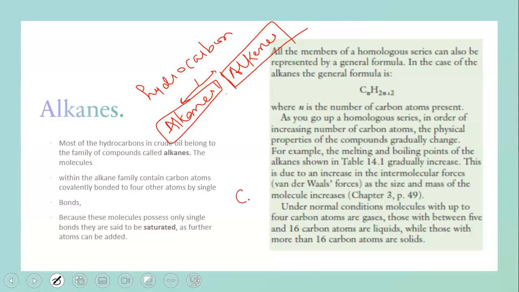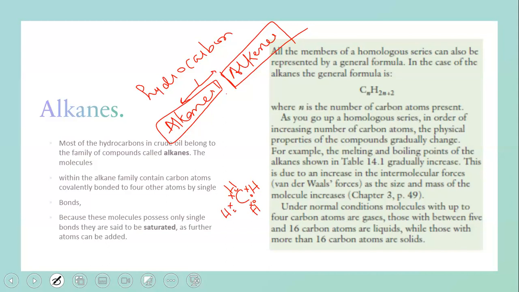I have one carbon atom. Carbon is in group 4, which means it can make a maximum of 4 covalent bonds. So this one carbon atom can attach to 4 hydrogen atoms. If I make a dot and cross diagram, this is what it will look like. This is an alkane. Why is it an alkane? Because it has only single covalent bonds, no double covalent bond between carbon atoms.